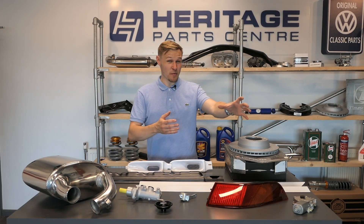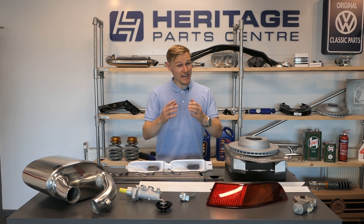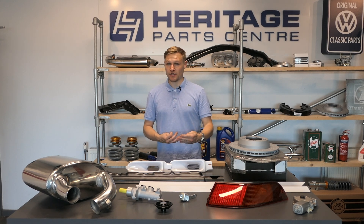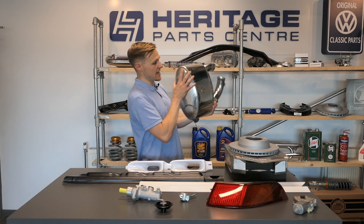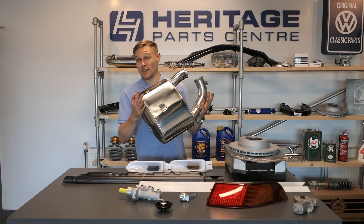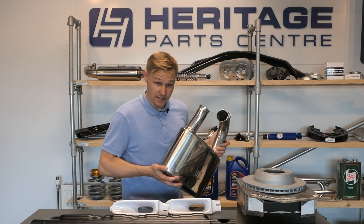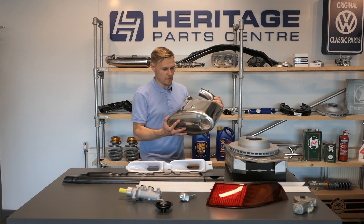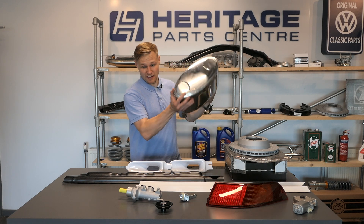Noise next. The 993 is such a good all-rounder and improves over its predecessor the 964 in the majority of ways, but one area where I'd argue the 993 is let down is noise, and noise is a crucial part of the sports car experience. You can tweak that quite silent factory soundtrack by dipping into the aftermarket — here I've got a lovely set of Dansk rear silencers made from high-quality polished stainless steel with TUV approval. Aftermarket rear silencers will unlock some of that flat-six soundtrack, and there are usually weight savings and possibly a performance gain too. For under £1,000 I think that's really good value.